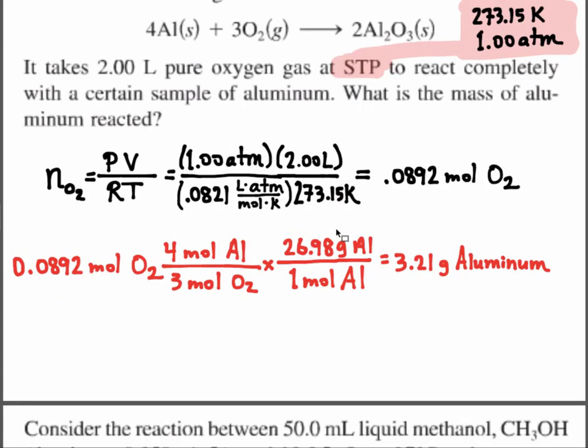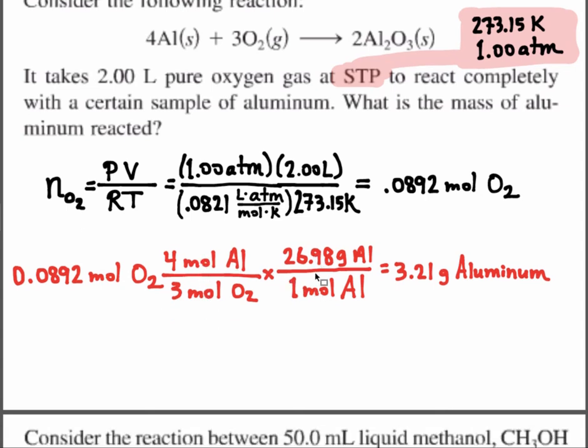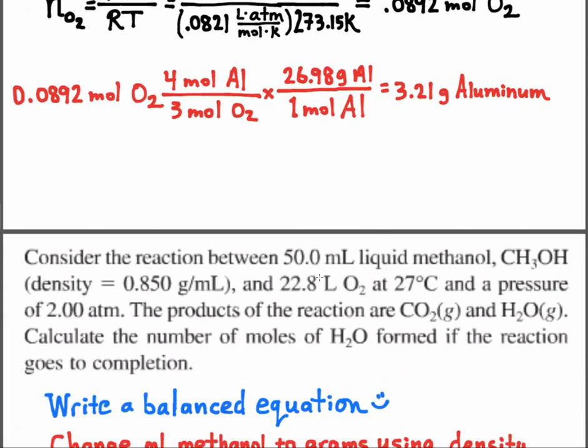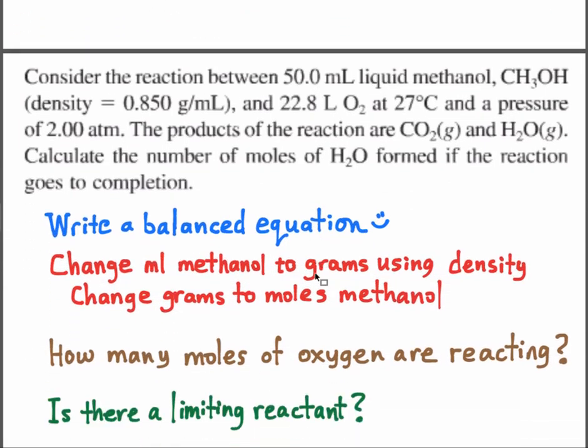So the amount of oxygen that I have is 2 liters, and I have a standard temperature and a standard pressure. That converts via PV equals nRT, chapter 7, on gases, into moles. And then, if that is the amount of oxygen I have, how much aluminum would I be able to react with it? Voila! Convert moles of O2 to moles of aluminum, convert moles of aluminum to grams of aluminum. Simple? No, but straightforward? Maybe, if you know what to do.